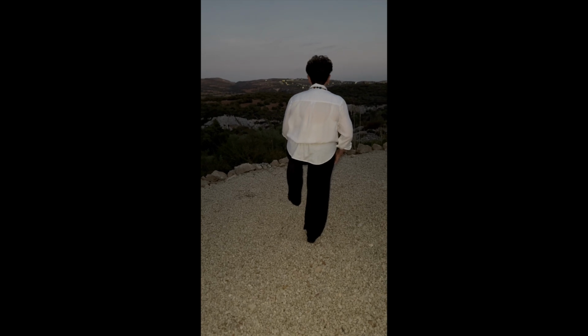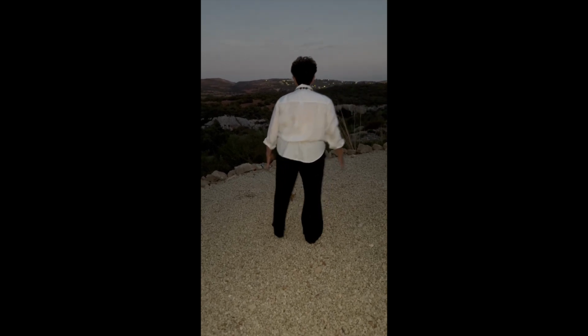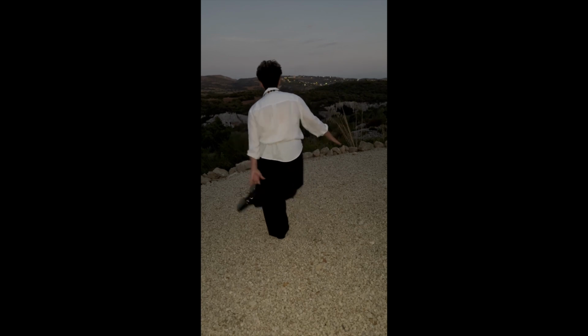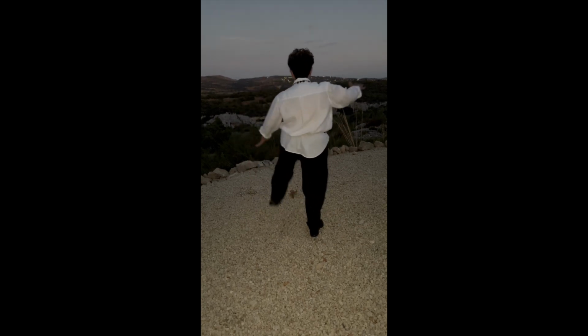Seven, lift up the left foot, slap the right hand in front and to the side and then down. So we're going to count. One, two, three, four, five, six, seven, eight, nine, ten.